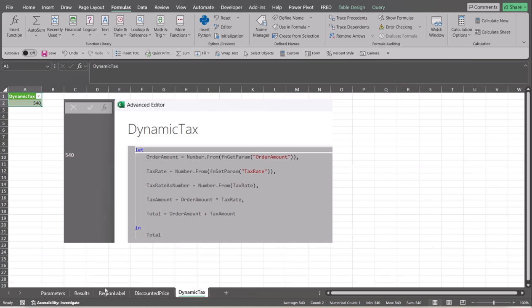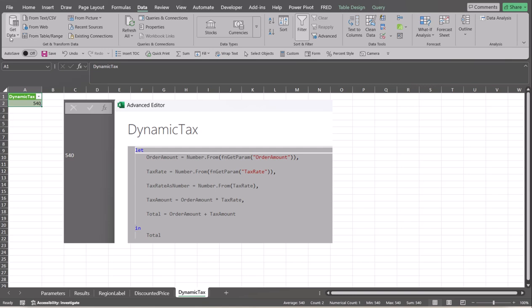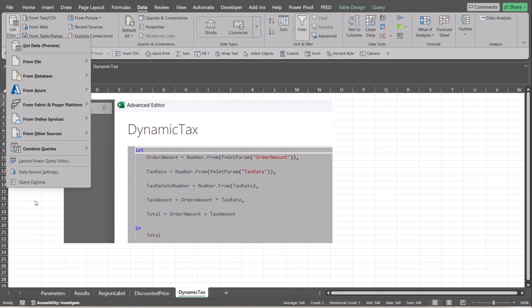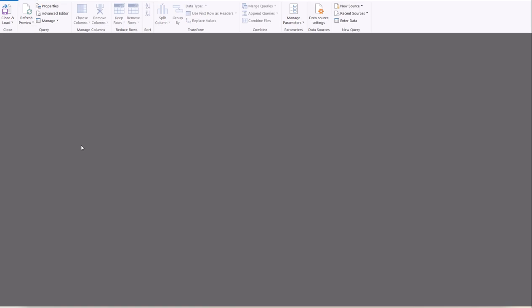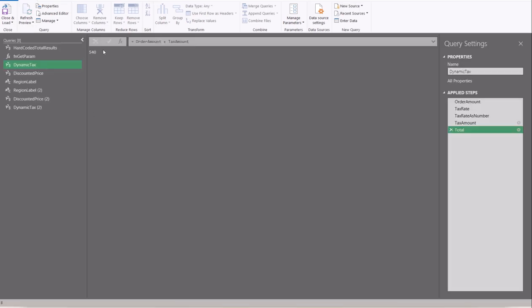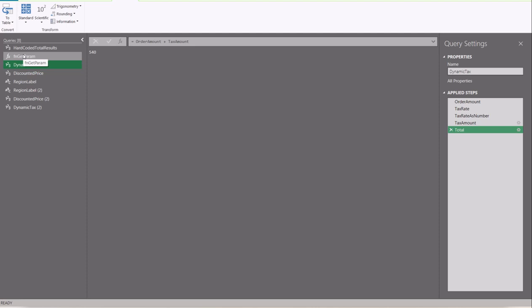So again, let's now go into Power Query: get data, query, launch Power Query editor. So this is the function right here.